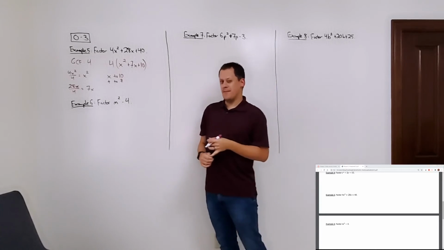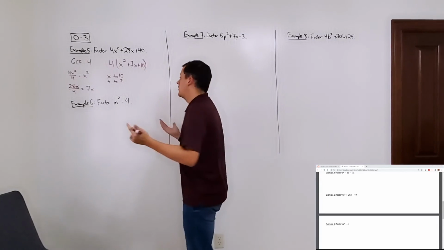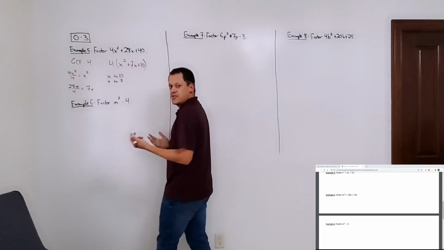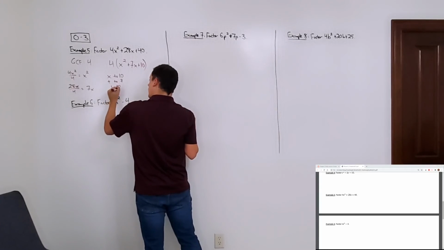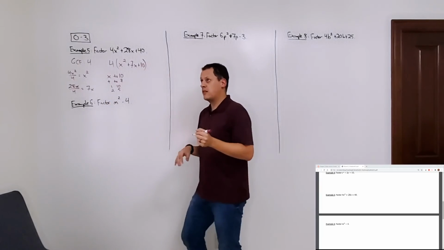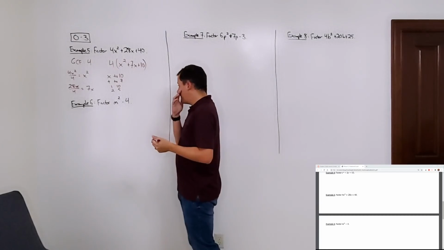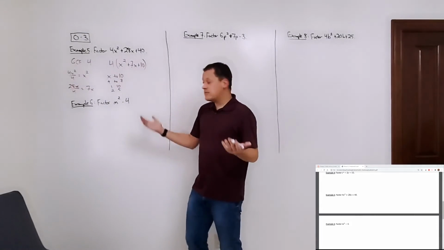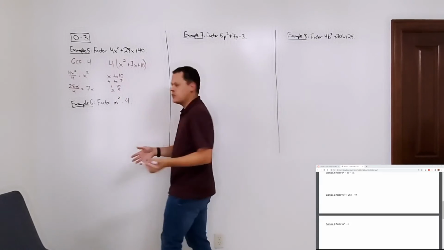Might be able to come up with them. If you're having trouble, just start writing down all the pairs of numbers that multiply to 10. 1 and 10, 2 and 5, and that's it. Those are the only ones. And we need our numbers to add to 7, so is it 1 and 10 or 2 and 5? Obviously it's 2 and 5.